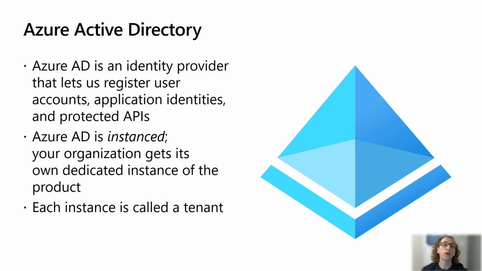I want to quickly note here that when we register applications and we register APIs in Azure AD, we're doing so in the context of our organization's tenant, which is our own dedicated instance of Azure AD that has unique registries of identities and entities that are specific to our organization.